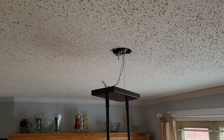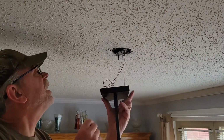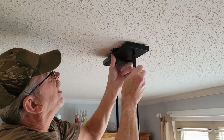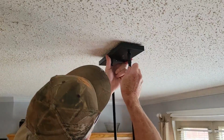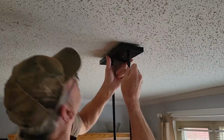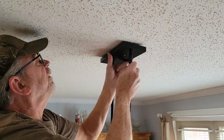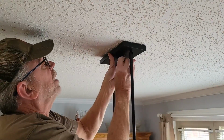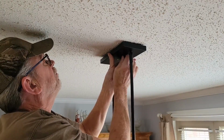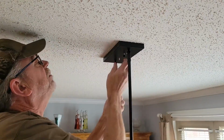And from there, we can go ahead, and if we're lucky, we should be able to pull this on up to the ceiling, making sure all your wires stay within that area, and try to line that little nut up in there to bolt up. This might be the toughest part because it looks like it's right there, but it's not. There we go. Here's one of them. And there's the second one.